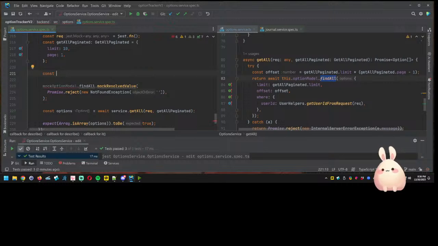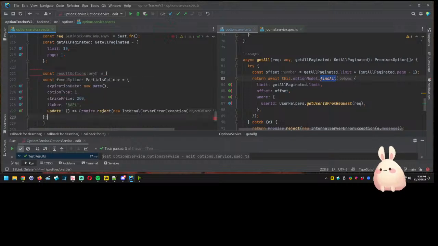Let's call these expected result options. It's going to be equal to an array of partial options. Array of partial option. And then we'll come here.